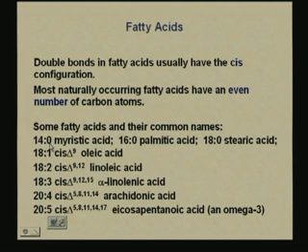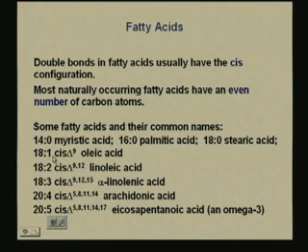Now, if we look at just some fatty acids and their common names, 14:0 is myristic acid. So, these are all the delta configurations. You should be able to write what myristic acid is. It is just a hydrocarbon chain with 14 carbon atoms. We do not need numbering in this case obviously, because there are no double bonds. So, we have myristic acid, palmitic acid, stearic acid. Then we go to oleic acid.